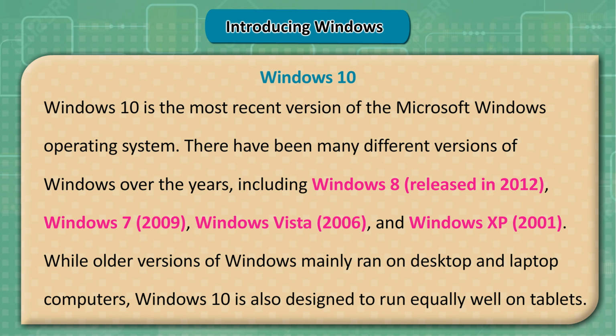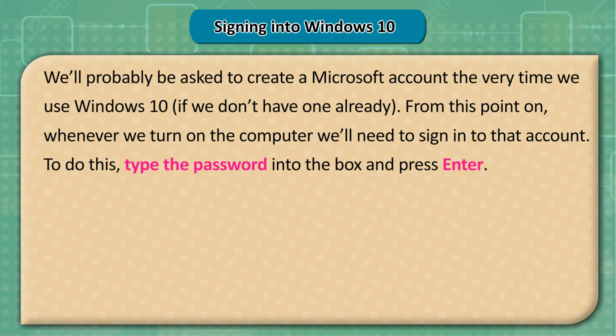Signing into Windows 10. We'll probably be asked to create a Microsoft account the first time we use Windows 10, if we don't have one already. From this point on, whenever we turn on the computer, we'll need to sign into that account. To do this, type the password into the box and press Enter.